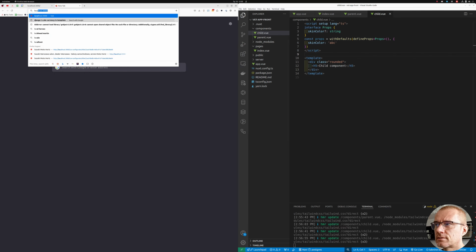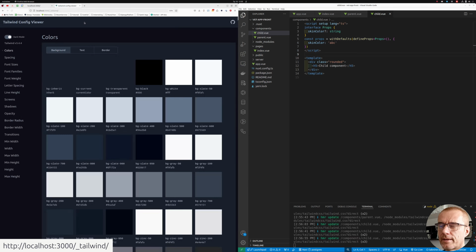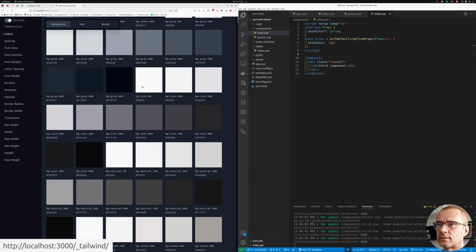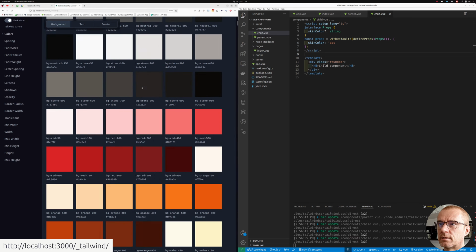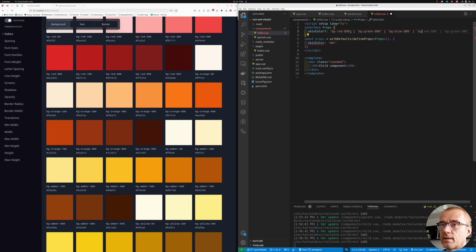So in this case, let's open our Tailwind helper website, and let's choose a few classes that will be available as a background color. And I'm choosing BG red 800, green 800, blue and orange. And now, as you see, our skin color default value is with an error.